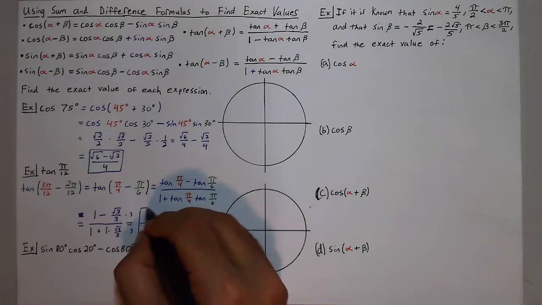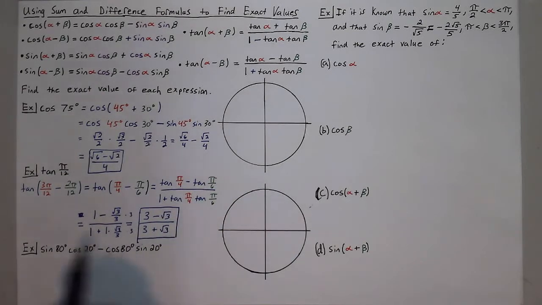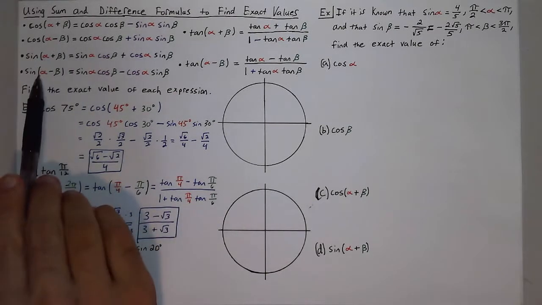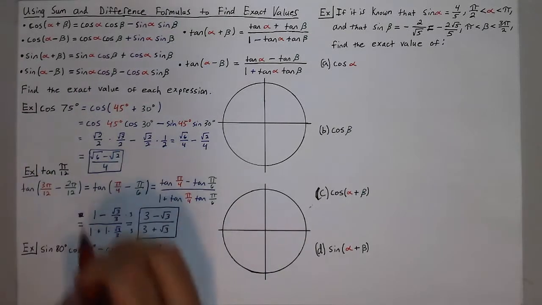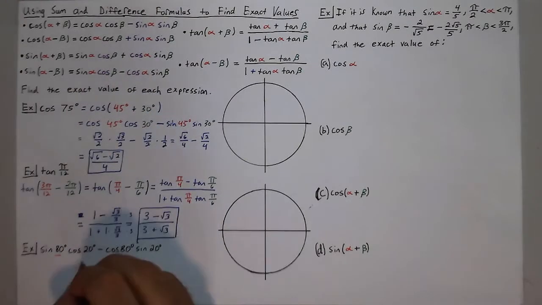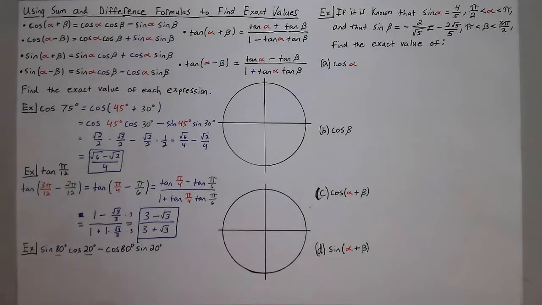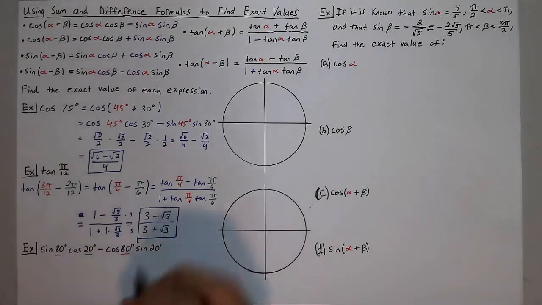Now lastly, we may have a whole bunch of angles like 80 and 20, which we don't know, but this format, where they're being multiplied and then subtracted in between, reminds me of sine of alpha minus beta, ideally being sine of alpha, being 80, cosine of beta, being 20. Then normally you would have minus cosine of alpha, which is still 80, and sine of beta, which is still 20.